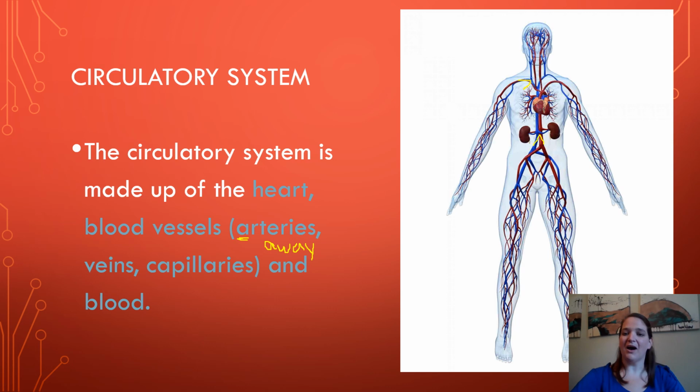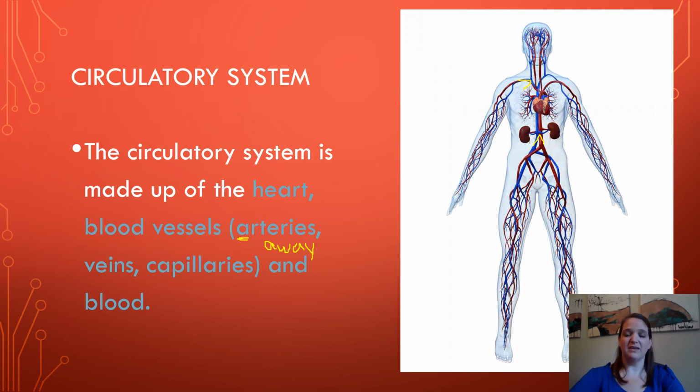So the blood that's going away from the heart has been oxygenated, meaning that it has oxygen from the lungs. So that blood has picked up oxygen from the lungs, and it is carrying that oxygen throughout the entire body, which is really important. Every single cell in your body needs that oxygen in order to carry out cellular respiration, which we're going to be talking about later on in this video.